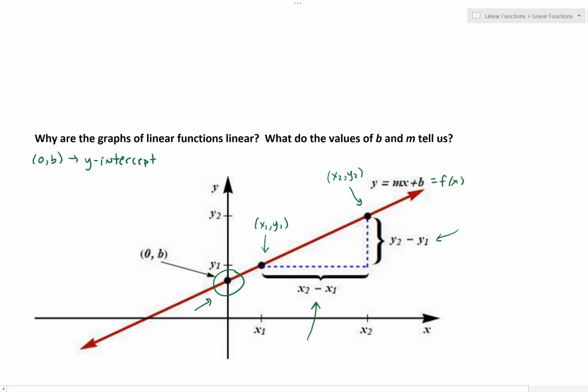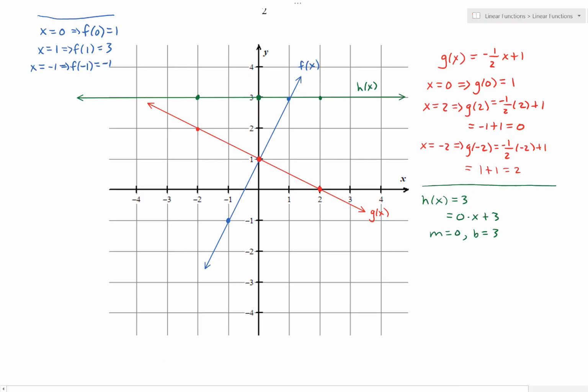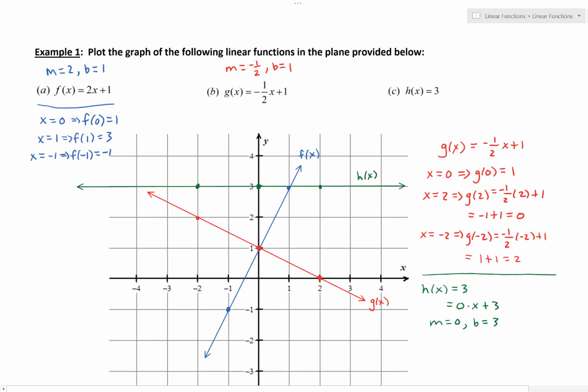Now, if I make a smaller triangle here, notice that that triangle is a similar triangle to the bigger one. And we'd like to know, well, if I go some different distance in the horizontal direction, how much have I gone up or down? And the claim is that it's the same amount no matter how far you move left or right. You're always going to go up or down by that same amount. It's just proportional. So you go back to these graphs that we looked at before.